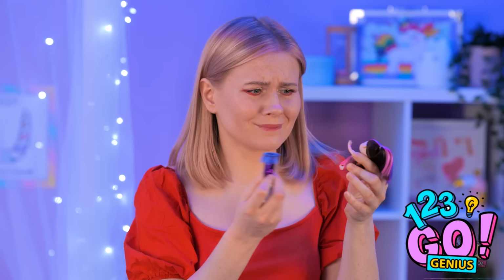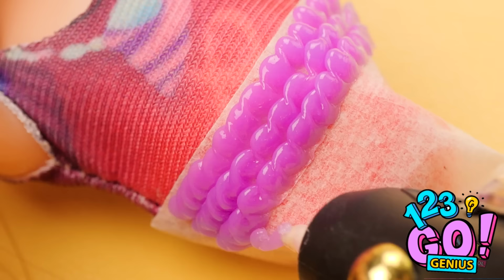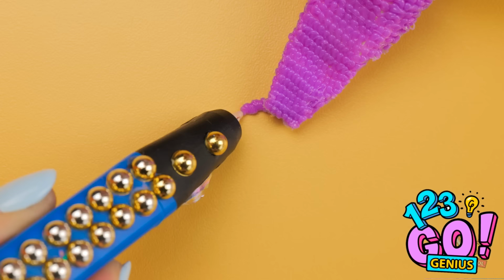Oh, I know what I can do! Come here, Dolly! Time for some repairs! Don't let me down, 3D Pen! I really need you this time! I'm gonna try to make it look like fish scales! So the mermaid tail looks more real. And now for the fins at the bottom.